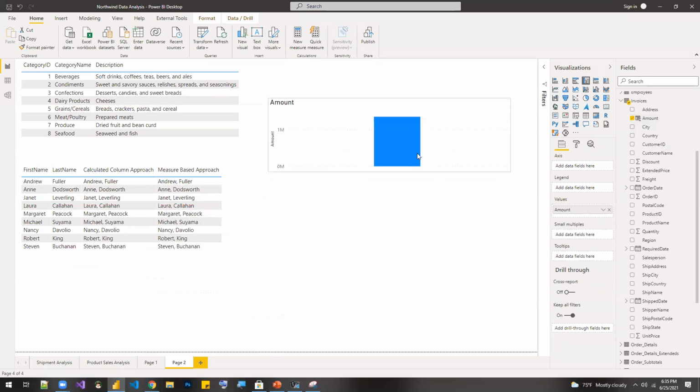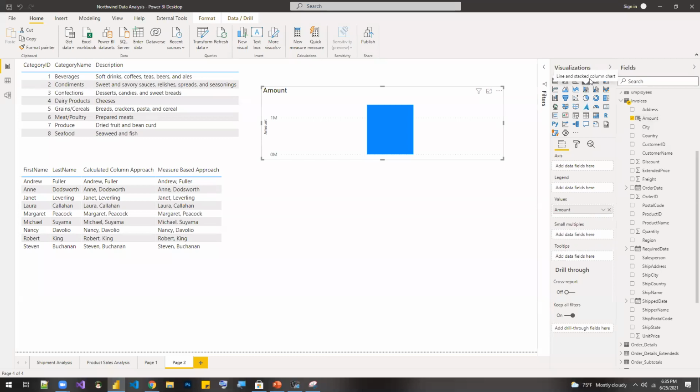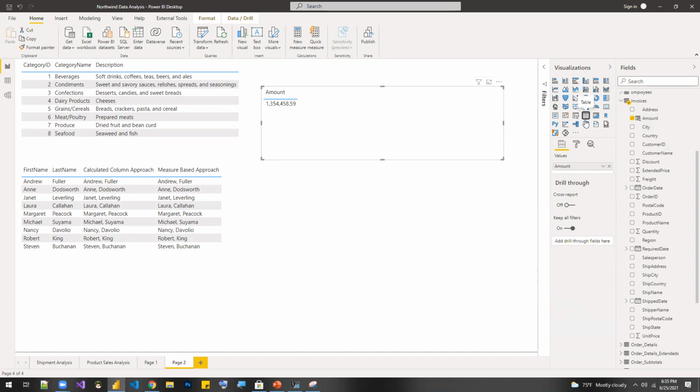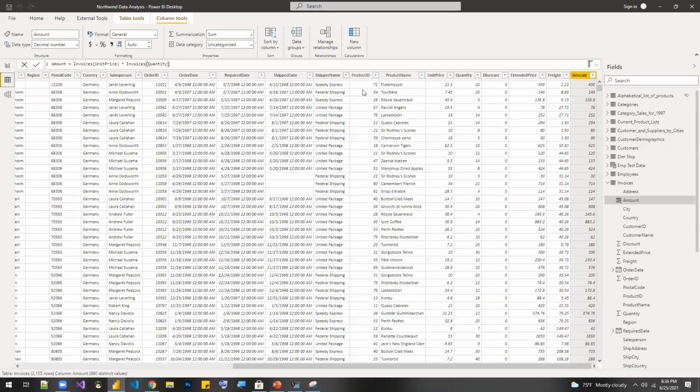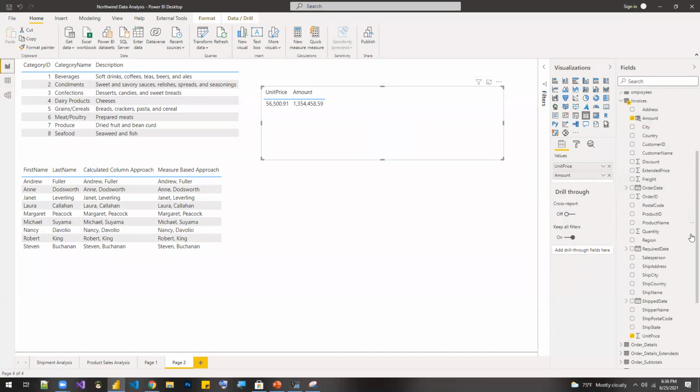So let me bring this up, select the table visual. By default it has selected a different chart here, but I now want to switch it to a table visual. And then here the calculation is unit price into quantity. So we have the quantity field available here. Okay, so this is how you do it.